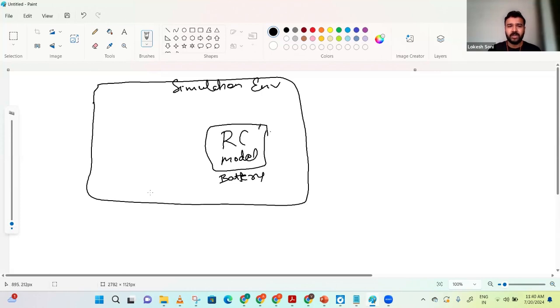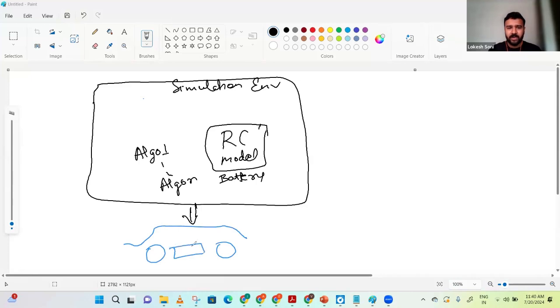I would develop this model properly, and then I can develop algorithms, algo 1, algo 2, right? Algo n. Understanding it at a vehicle level. This is my battery pack, which is mimicked at this place. And I would have a BMS sitting somewhere to control this battery pack. Battery pack is a dumb thing, right? It is the BMS which controls its operations. So the BMS algorithms, the algorithms which would be in this BMS, would be here in the simulation environment.